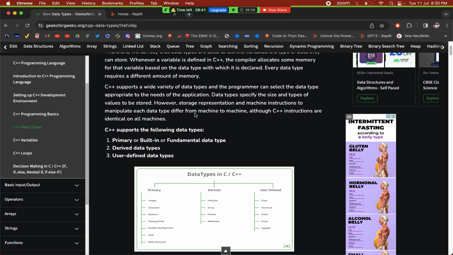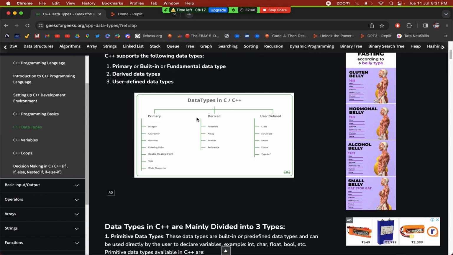C++ supports a wide variety of data types, and the programmer can select the data type appropriate to the needs of the application. Data types specify the size and types of values to be stored. However, storage representation and machine instructions to manipulate each data type differ from machine to machine, although C++ instructions are identical on all machines.